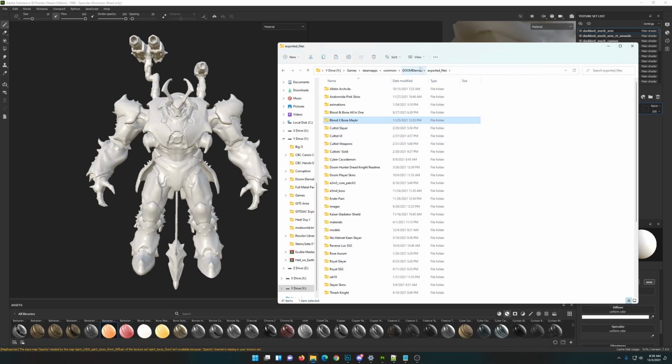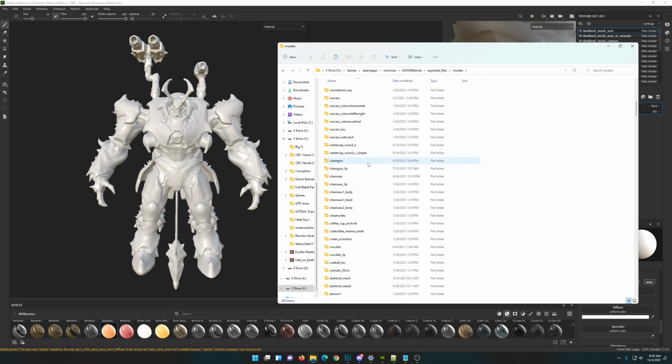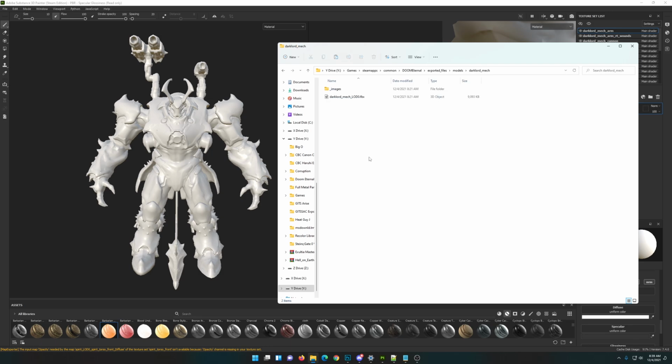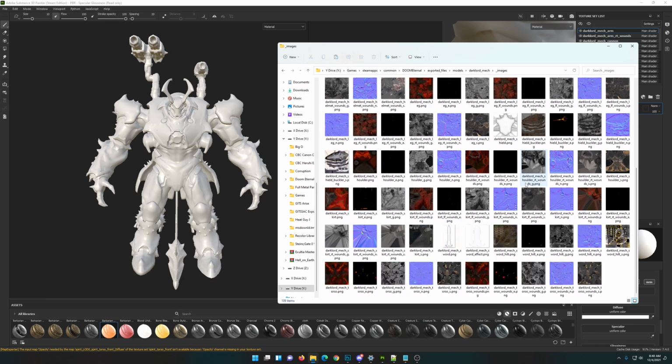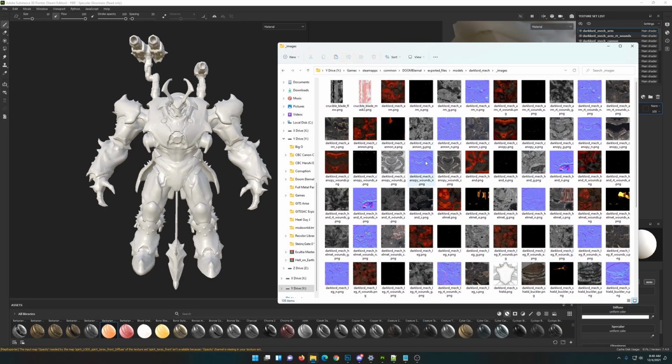Once you're done with that, you will have a folder in exported files, which is a directory that Vega makes automatically, called models. In models, you'll go down. I just happen to have the models for almost everything extracted. There's no need for you to do this. I did it by accident. Then you have here Dark Lord mech. And then you have the file here. And then in images, you have automatically extracted every corresponding texture for the model and any parts of it right here in there. These are all the textures you'll use.